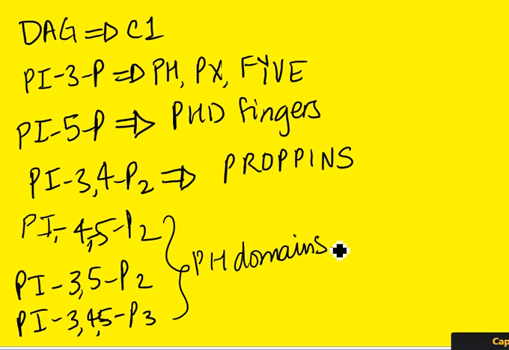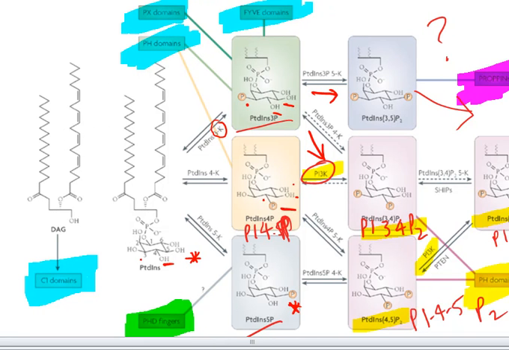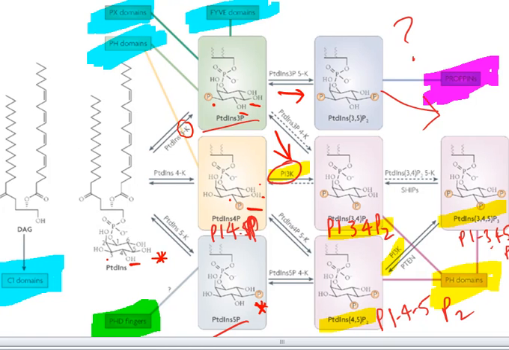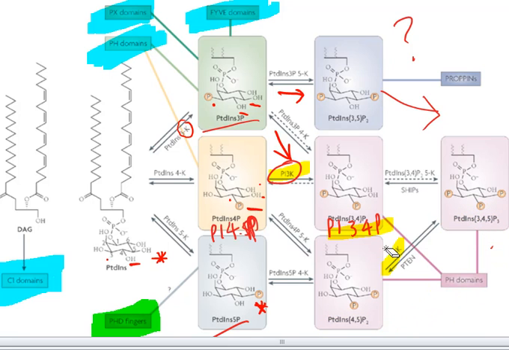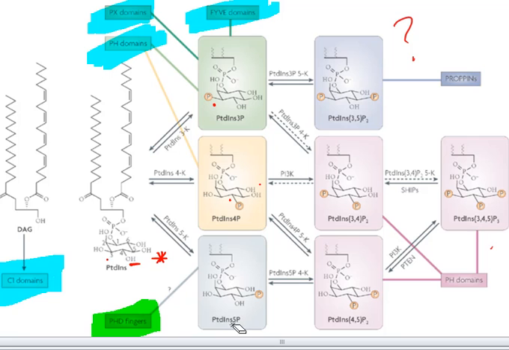Okay, so have we covered them all now? I think so. Now if I go back to my chart here, I only need this part. Let me erase all of this because I want to make an interesting point here. This is specifically mentioned in my notes, so I'm just going over it.